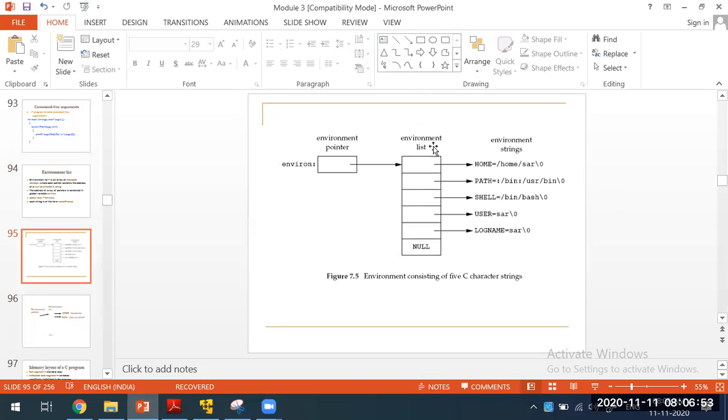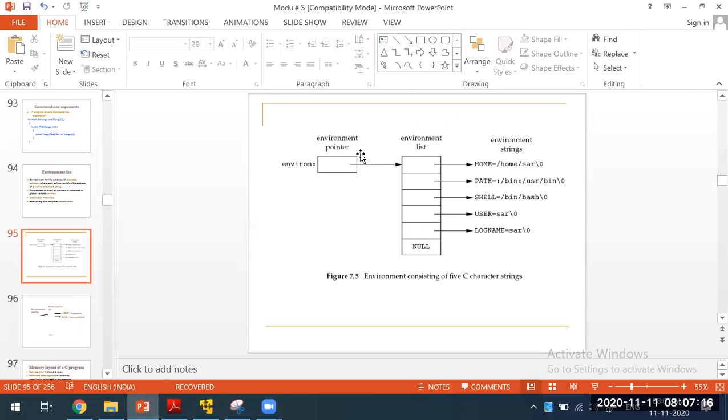How will it be stored? See, environment variable, usually the syntax of that will be name equals value. Whenever you store in the environment list, those values will be addresses, and the list should end with a null. These values will be stored in the environment list.